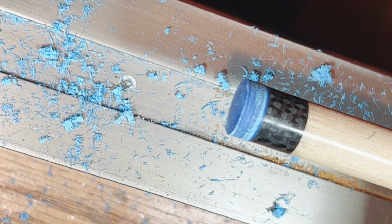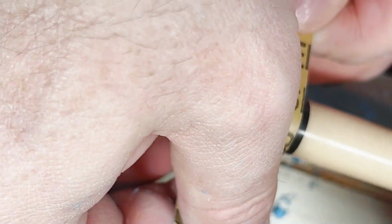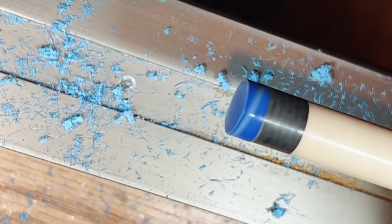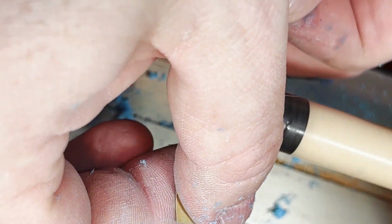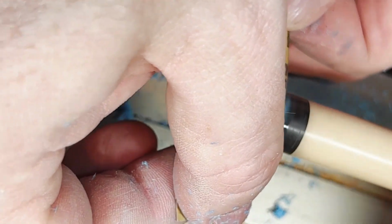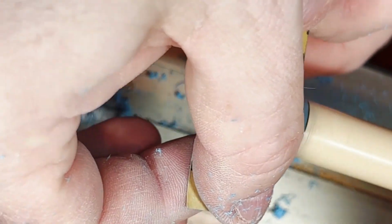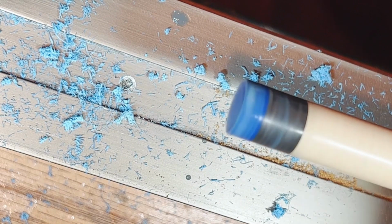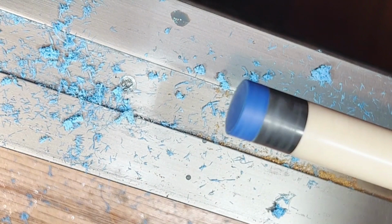So now we use a little sandpaper and water. Use up real nice. Water, a little buffing. 600, lightly 600. We don't want to take anything off, we just want to knock down any burrs. Focus more on the tips. I want to blend it to the ferrule. I want that to be like factory smooth. Not a lot of pressure. Keep that water on there. I already see a big difference.